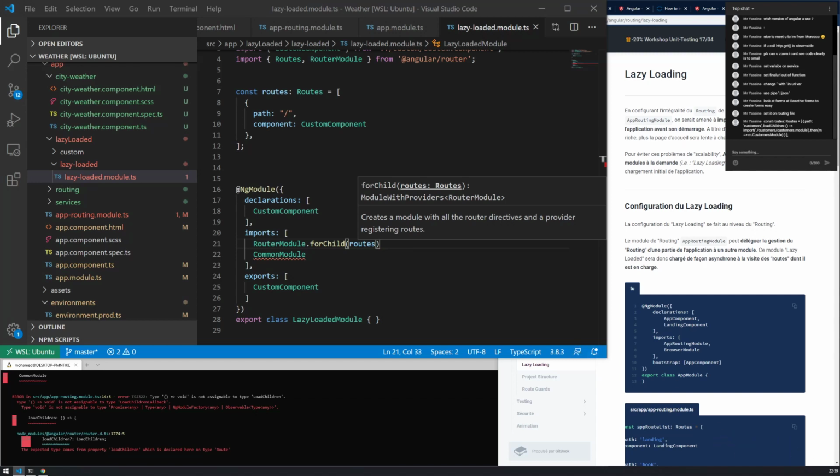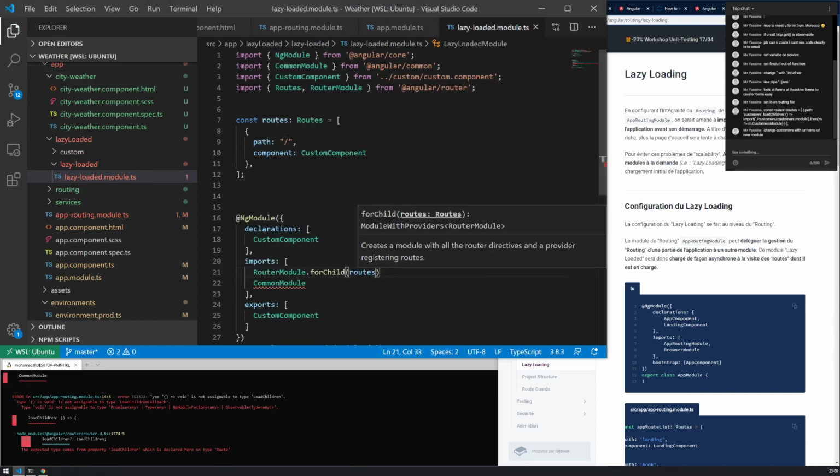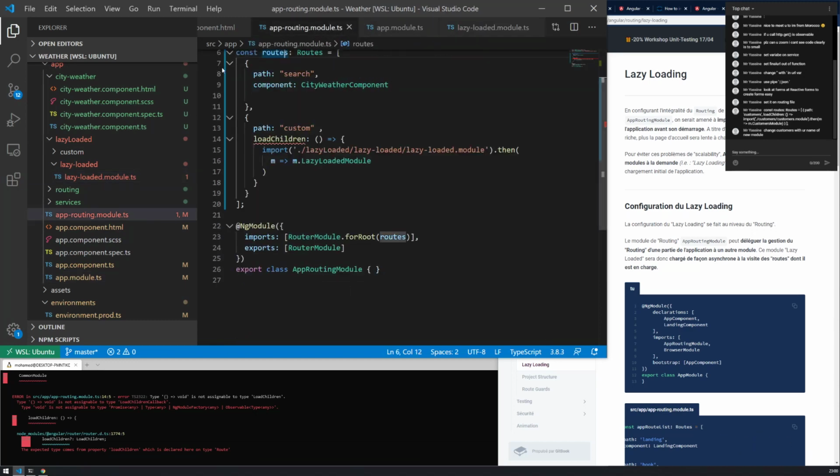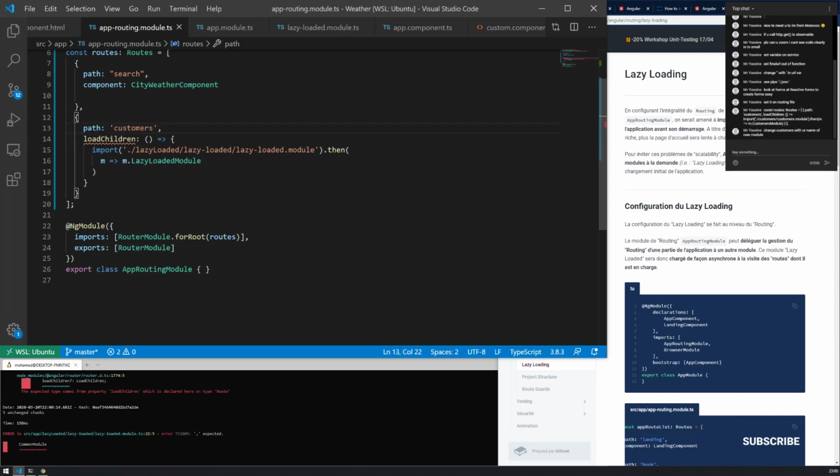Yep. Path customer. Ah, you're right. Yep, you're right. I forgot to add the path. So here, the path must be in the app routing. I have to add this. Oh, I already did that, but I'll be using your code. Thank you again.